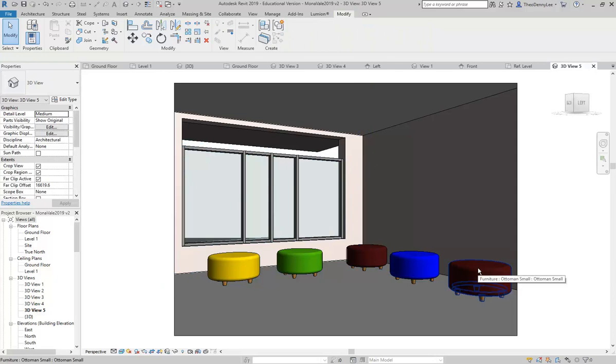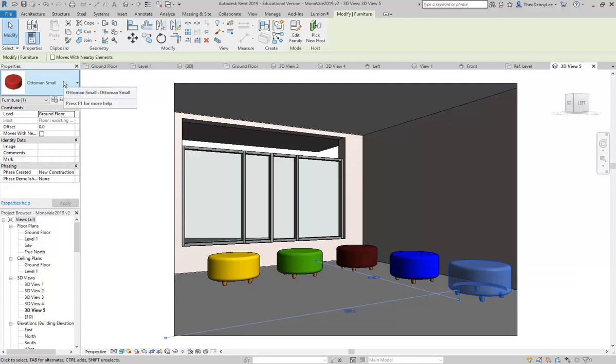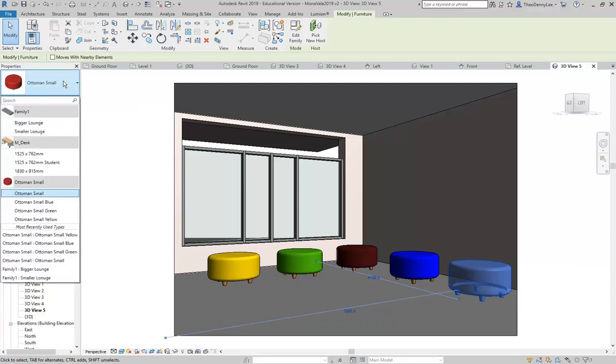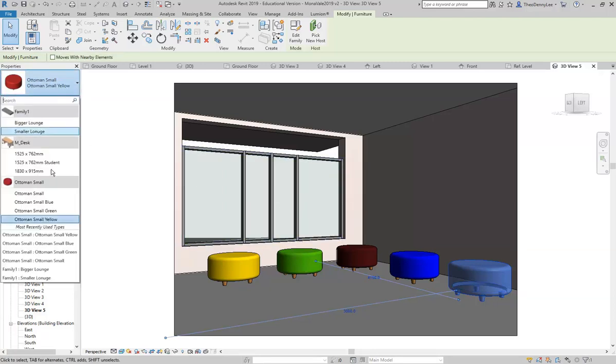Okay, so now if I want another one of these to be one of those colours, so say if I want this red one to be, let's say green, then all I need to do now is go to my list of types that I've made, and I've got them all there. Right, so I said green, didn't I?